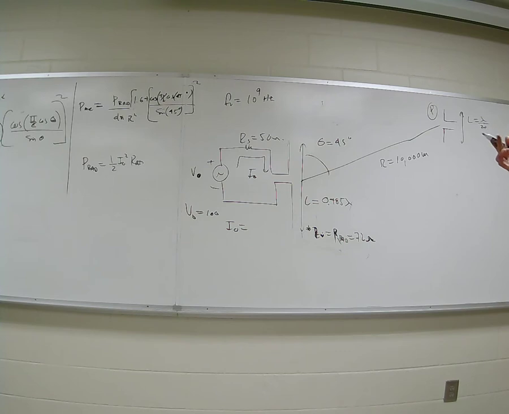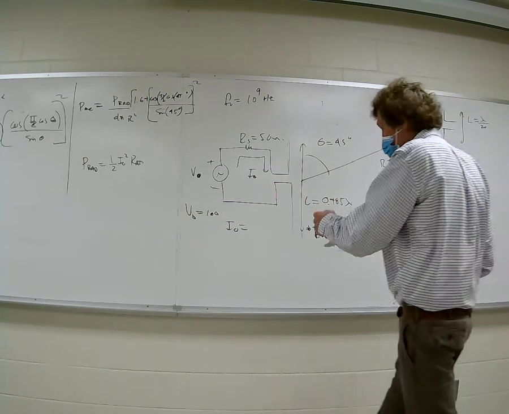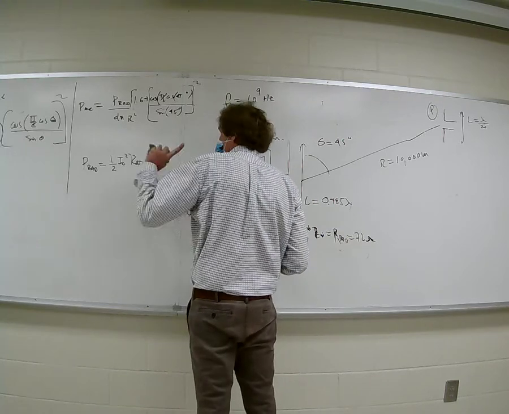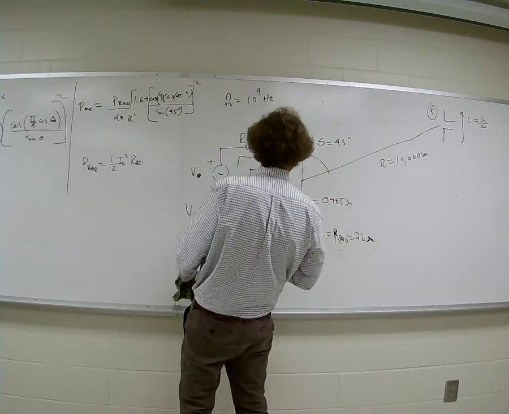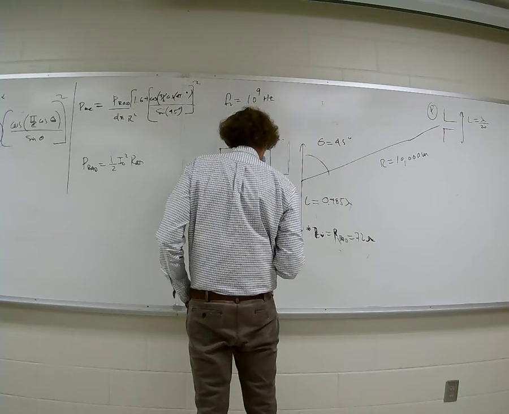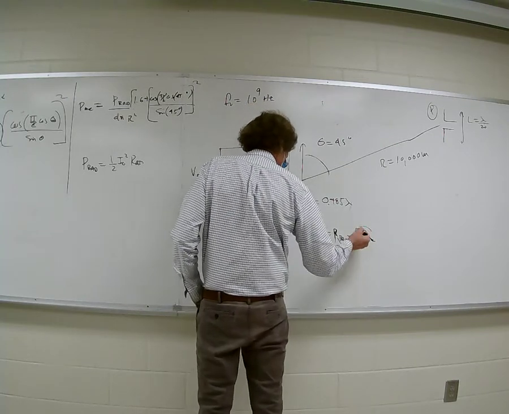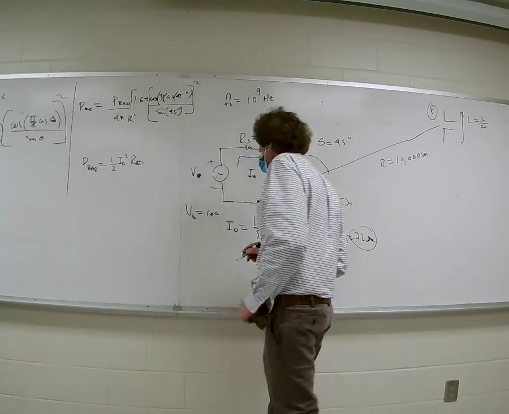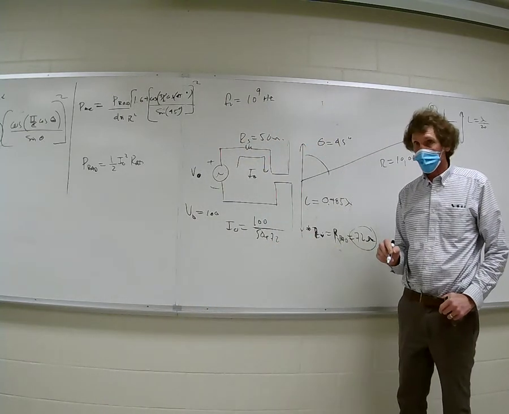Can I just take the voltage? This would be a peak value, 100, divided by that resistance, which 50 was the source, right? And I said that it's 72. So that would be the current, right? Are you with me?